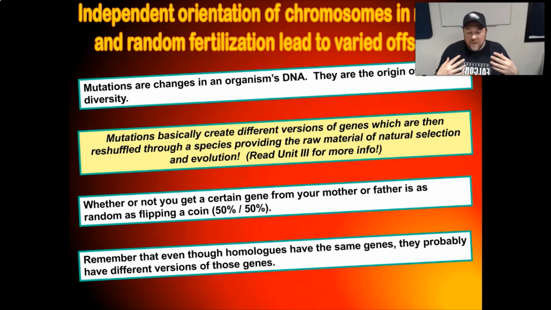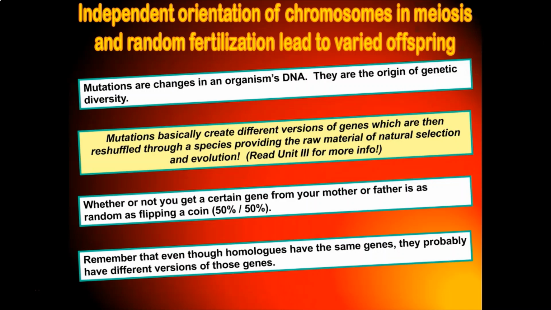All right, so if you want to learn more about that, we don't cover too much deeply in Bio 1, but go on to Bio 2 Honors, AP Bio, another bio class someday, and you're going to dive way deeper into population genetics. Okay, so what we're going to talk about here is not necessarily mutations, but how else are we so different? Well, thanks to sexual reproduction, whether or not you get a certain gene from your mom or dad is as random as flipping a coin, right? It's 50-50. So we're actually starting some genetics thinking right now.